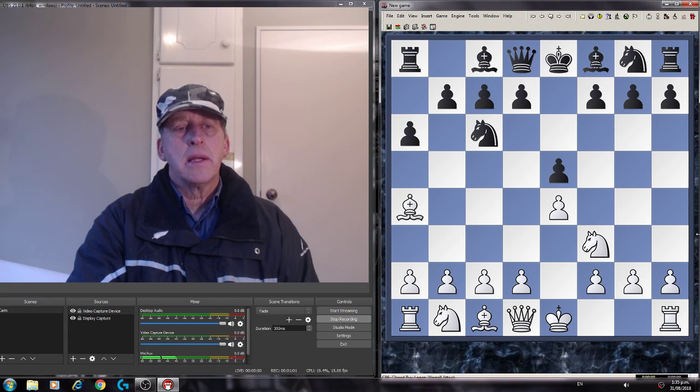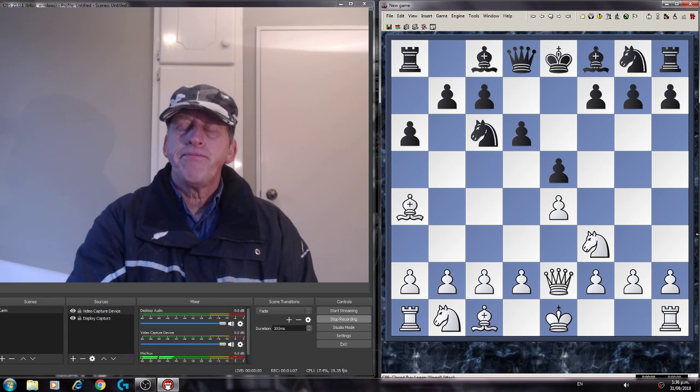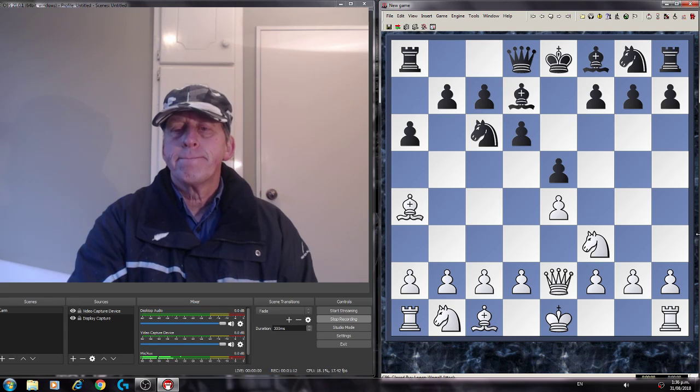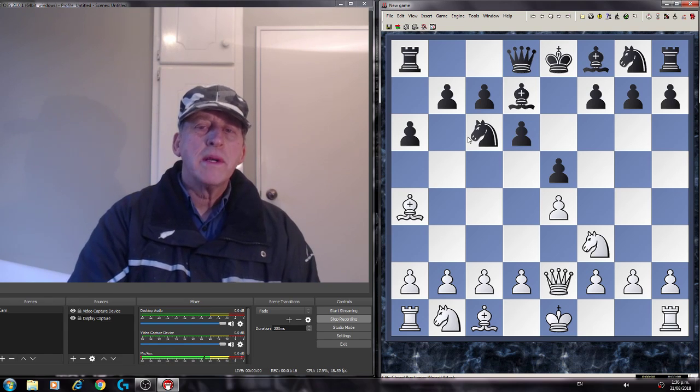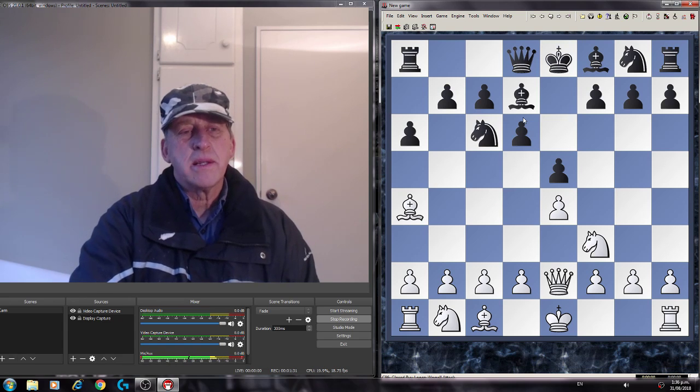Black plays D6. Bishop D7. Now, white always has to be careful of knight to D4, especially if the king's castled. Knight D4 can be quite good at times, so white has to be careful of that.